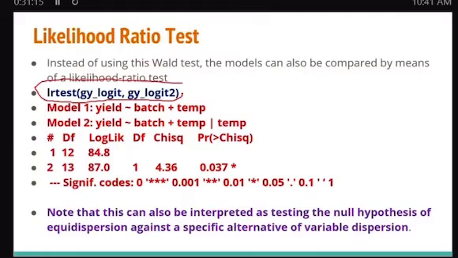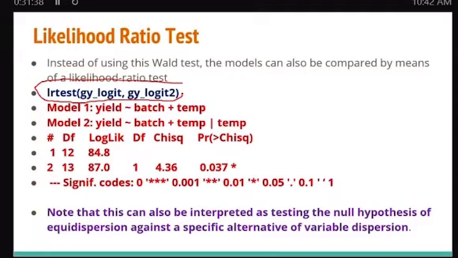Don't forget, we also use the likelihood ratio test when you are comparing nested models, either in logistic, Poisson, or beta regression models, because the three of them actually belong to the generalized linear model family. Okay, now pay attention.